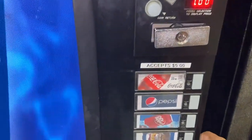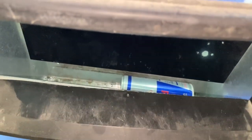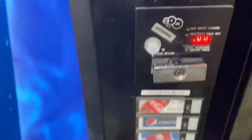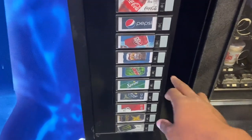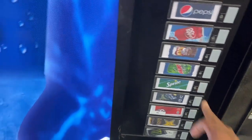So it is in. 1, 2, 3, 4, 5, 6 Sprite. Come on, baby. Let's go. Let's go. Red Bull installed, baby. Let's go. That's one. For good measure. Let's get two. Let's go. Let's go. 2, 3, 4, 5, 6 Bam. Let's go.